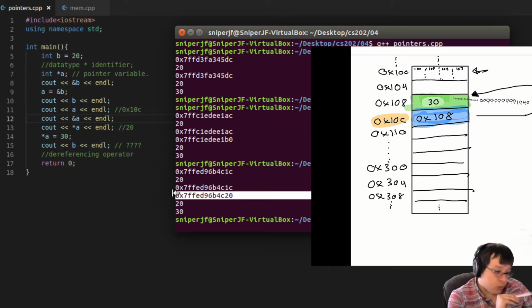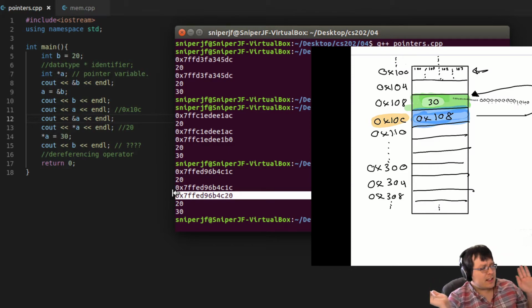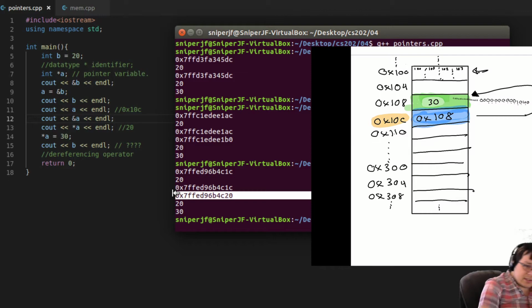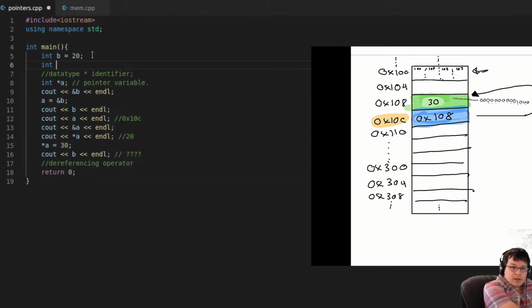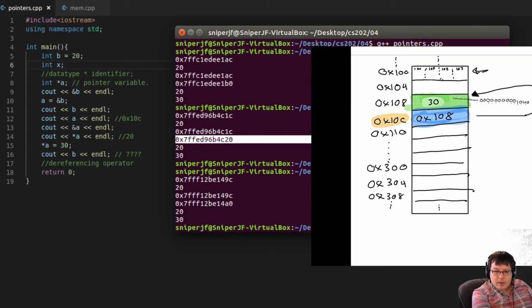Notice that I was right in my guess that it actually is keeping both variables next to each other in main memory. Again, it didn't have to do that, but it did. Why? Because we declared them one after the other. When you talk about locality of reference, this is a useful feature to have. If I was to throw in a random variable in between here, you would see that this would shift over a little bit.